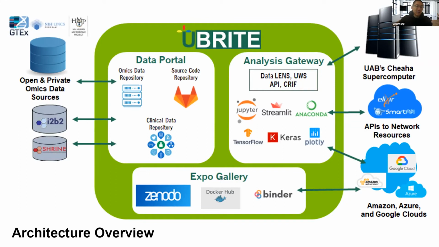Similarly, if they've got data siloed off somewhere, they can put it in the omics data repo, or if you don't have your own data, you can query our many locally cached public datasets that we try to put there. That gives you some ideas about the data portal. But once folks do that, that implements the first part of the commons. You've put your data side by side with the biggest compute and storage here at UAB, which is the Cheaha supercomputer that's depicted on the top right.